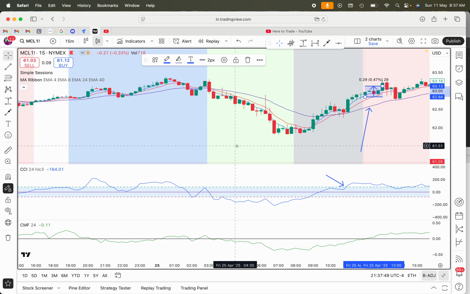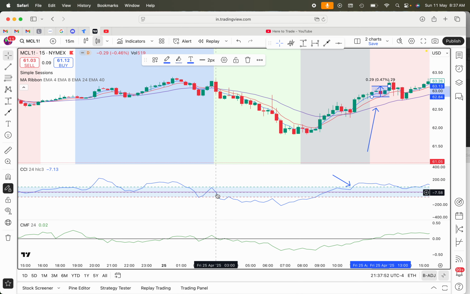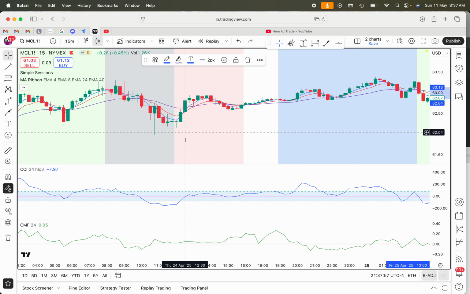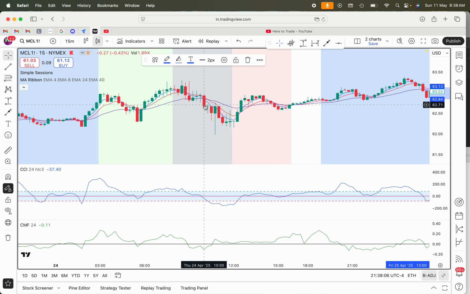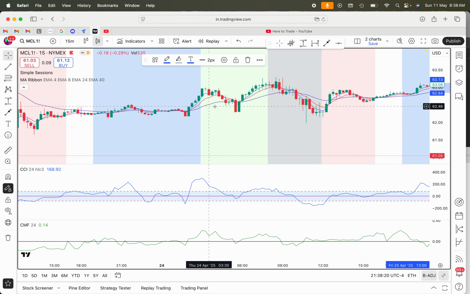Everything works in trading, and sometimes nothing does. This one here broke through. Great trade. This one here. So you can see the CCI is above and no trades. Okay, and you can see here CCI broke down. This was already down, so that's obviously a trade. CCI broke through, it's up here. The CMF was already up. Nothing here. The CMF broke down, but the CCI was still up. Here was a trade.